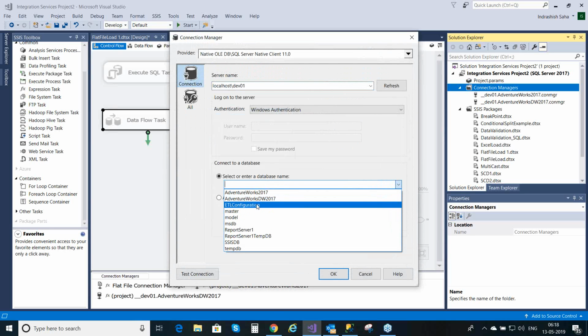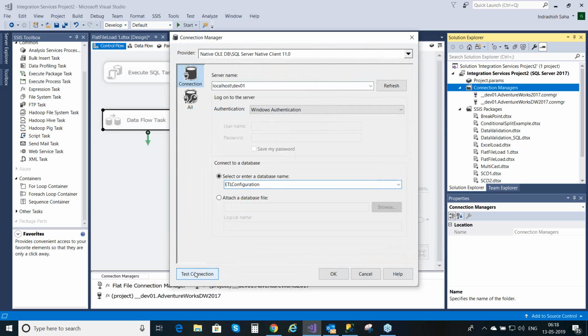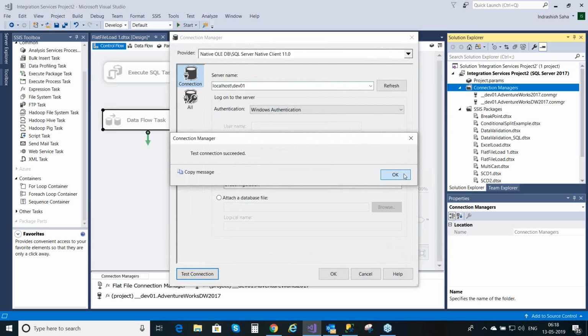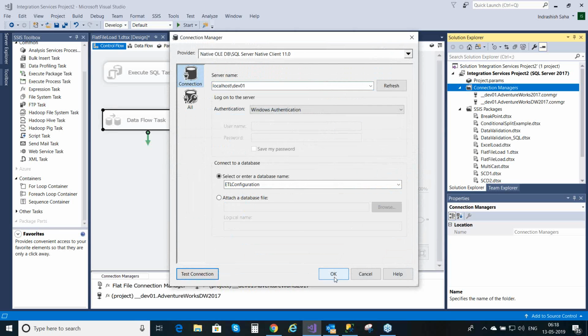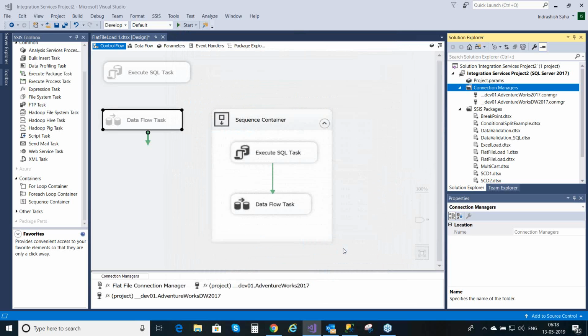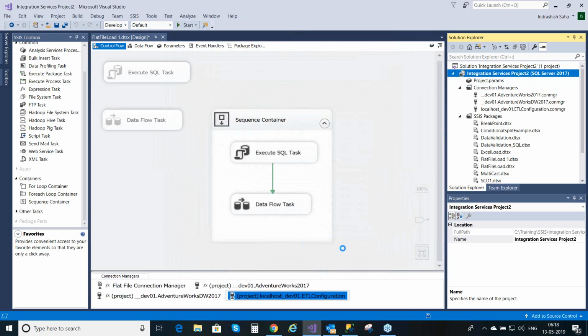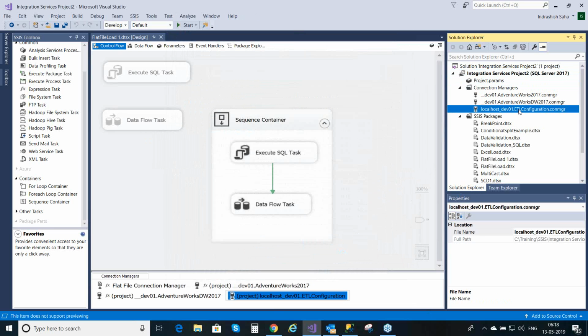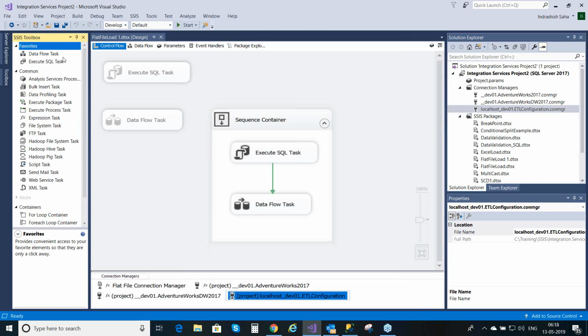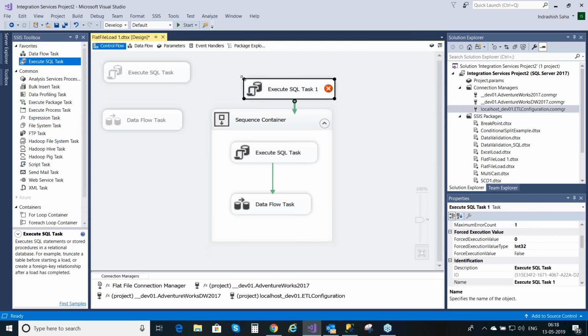And see, I will use this database. So you can see here that I have configured this connection for this particular database. Now first, when I start the package, I need to log that package details in that package log table. So for that, I will use an execute SQL task.